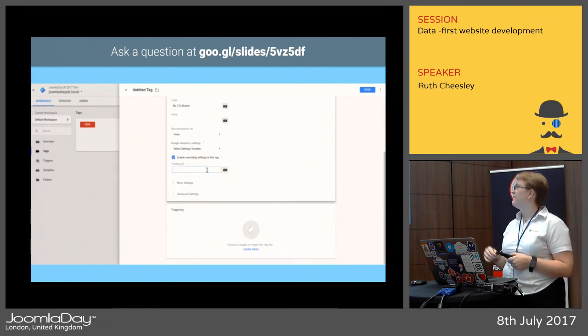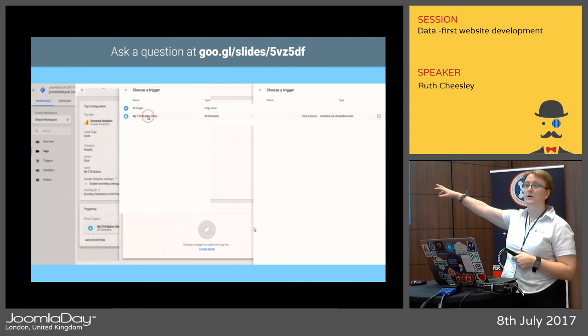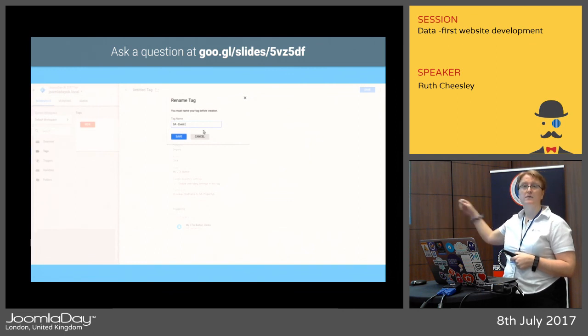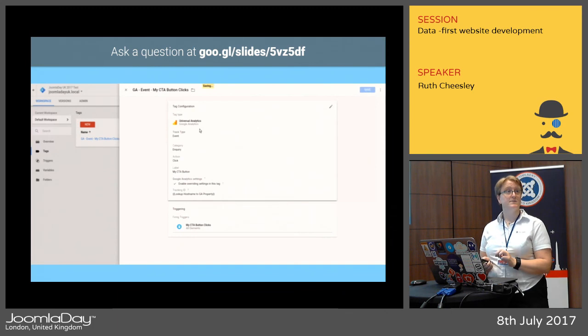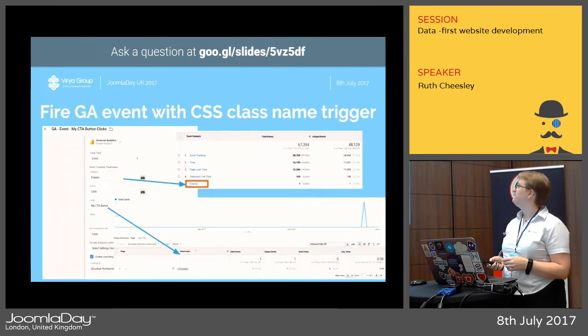I use a slightly funky way of doing this so that it automatically looks up the analytics for the right environment. And down here is where I say, this is the trigger for firing that event. So I've set up an event, and then I set up a trigger that will trigger when that happens on my website. But if I don't have those classes on my website, I can't track those clicks, or those video plays, and so on and so forth.